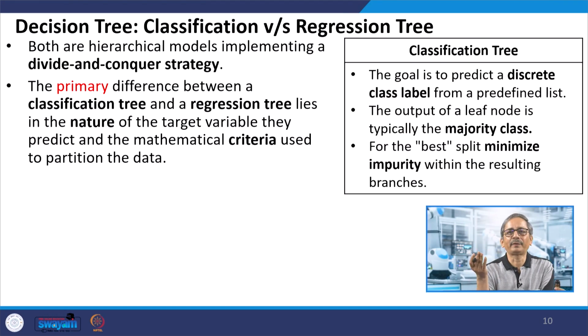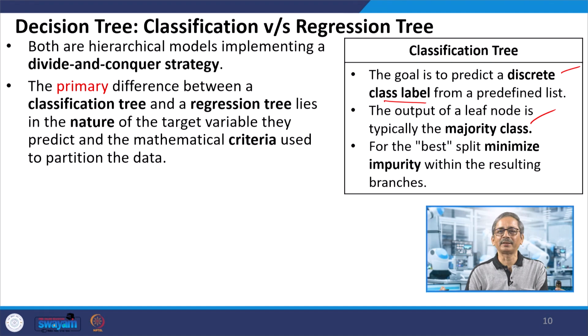So, in the case of a classification tree, we try to predict a discrete class label from a predefined list, and the output is typically a leaf node, which corresponds to the majority class.